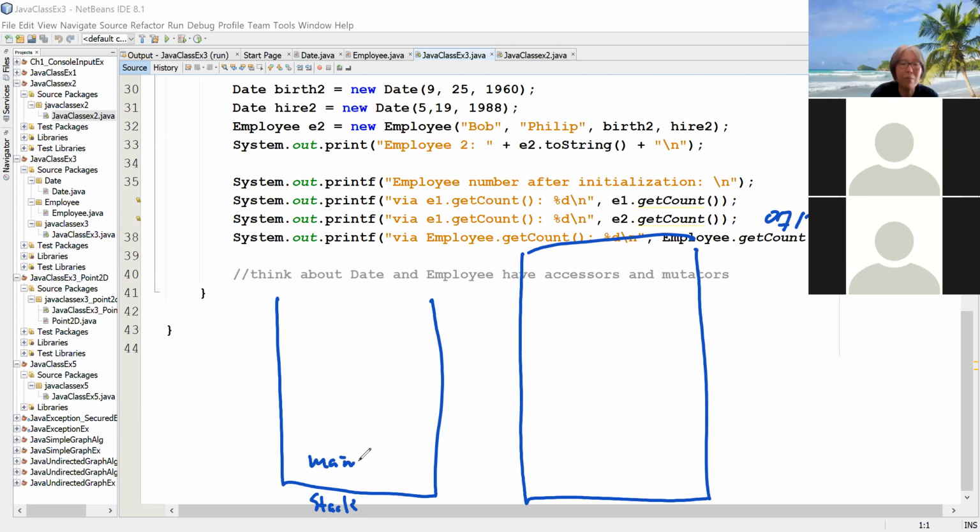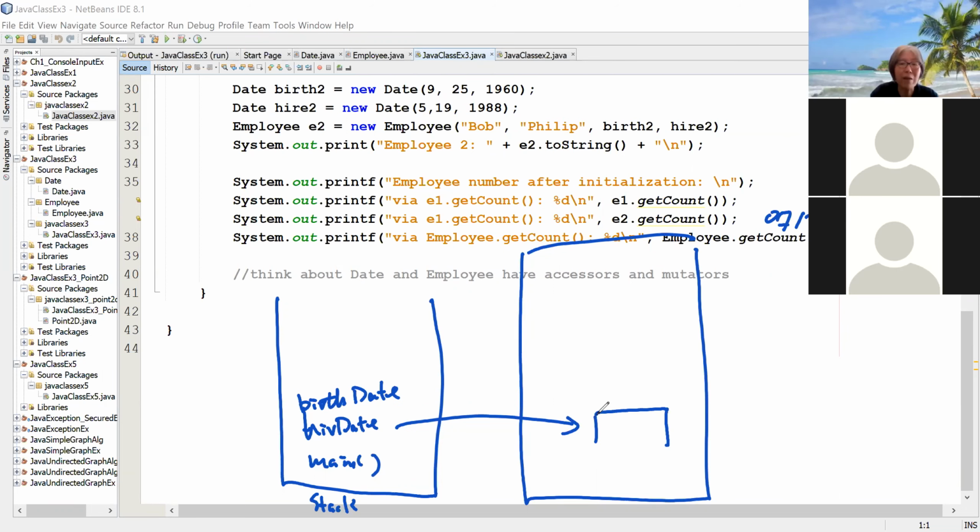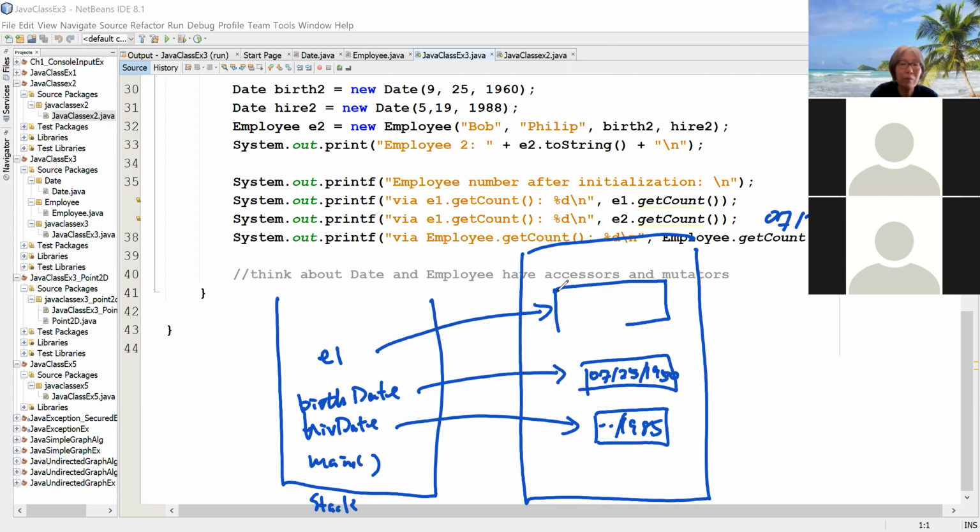We have our main, and then we have the hire date and the birth date variables. The hire date is 1985, the month I don't remember exactly. The birth date is 25, 1950. And then we have E1. E1 is Susan Baker.